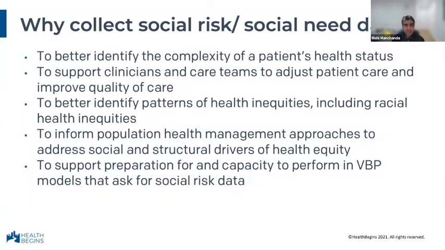So I just wanted to say amen to your first point there. And then, of course, there are many other points, as you mentioned, Sarah, around the value of collecting social risk information, both for value-based payment and to be able to understand inequities in the first place. We're talking more, as we should, about racial inequities and inequities based on sexual orientation and gender identity, for example. Social risk information allows us to understand the patterns of inequity better, both by race and by place and by factors like housing and food, and gives us better insight into what's driving inequities in the first place.